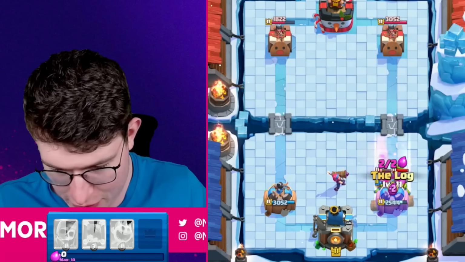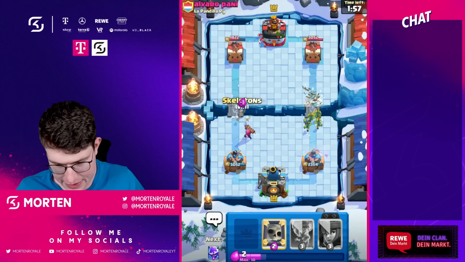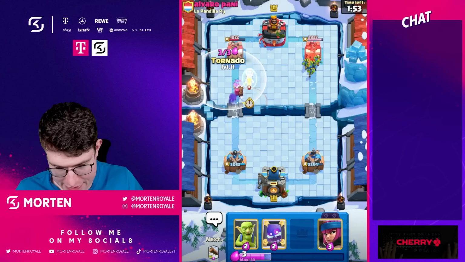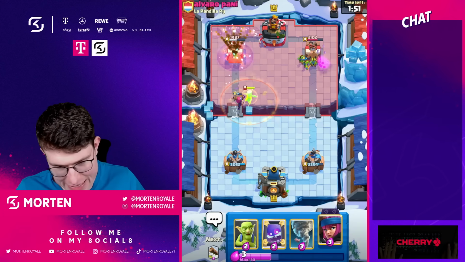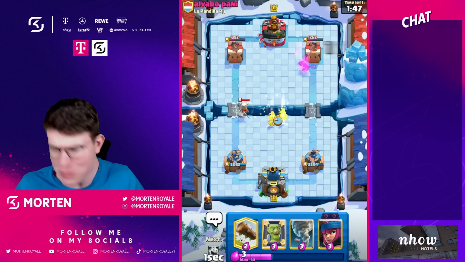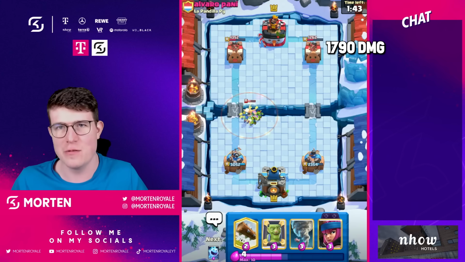I'm also gonna go for log as soon as I can, I think. Now I'm just gonna go for my Ice Bird there. Skeletons like this. I'm also gonna go for my E-Spirit in front. Okay. I'm taking that. Also on the right hand side, don't underestimate that. I can just go for goblins. My goblins on the right side actually got more damage than we did on the left side. And this is looking really, really good.